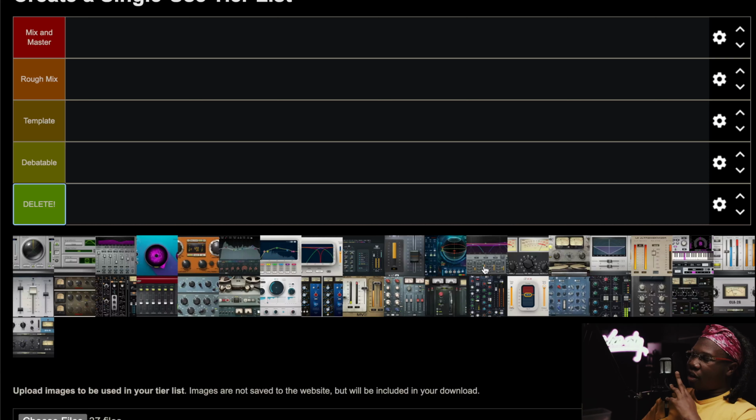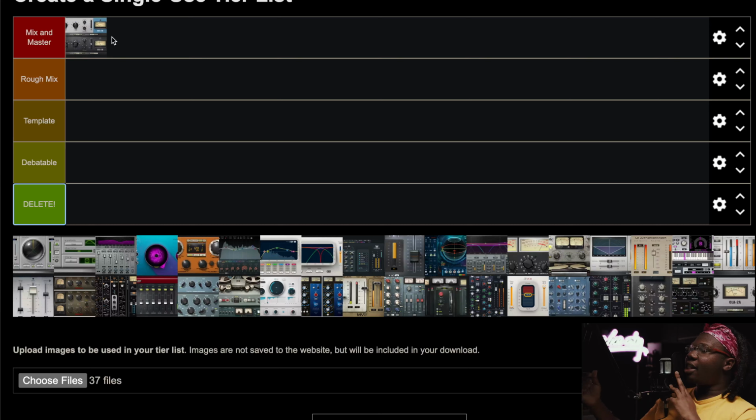So let's start with the very first thing. Let's go with the CLA 76. At the very top, I have to show love to the CLA 76. I call this plugin the Black Air Forces, like Air Force shoes. You've got the black mode, which is gritty, and then you've got the blue face mode, which is still gritty too, just like Air Force shoes. Air Force shoes are street shoes, but they just have a great way. I love to use it as a quick parallel compressor to get my vocals to stand up forward.